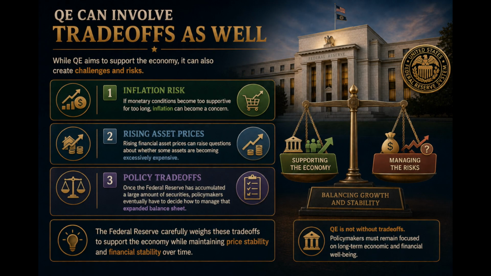QE can involve trade-offs as well. If monetary conditions become too supportive for too long, inflation can become a concern. Rising financial asset prices can also raise questions about whether some assets are becoming excessively expensive, and once the Federal Reserve has accumulated a large amount of securities, policymakers eventually have to decide how to manage that expanded balance sheet.